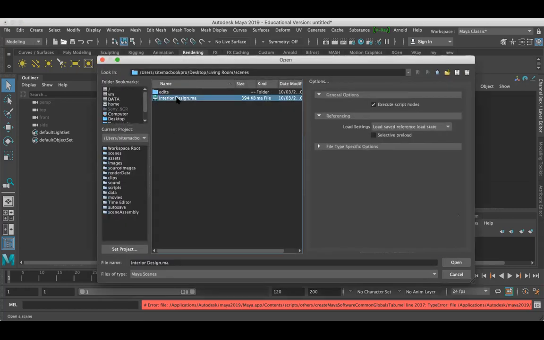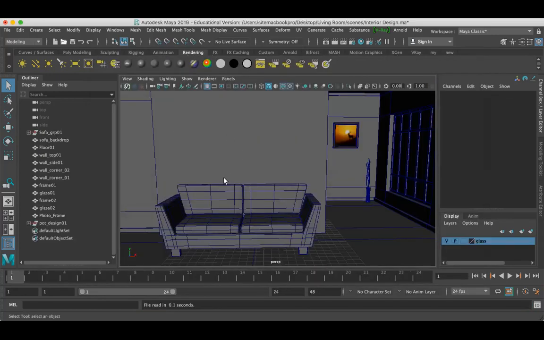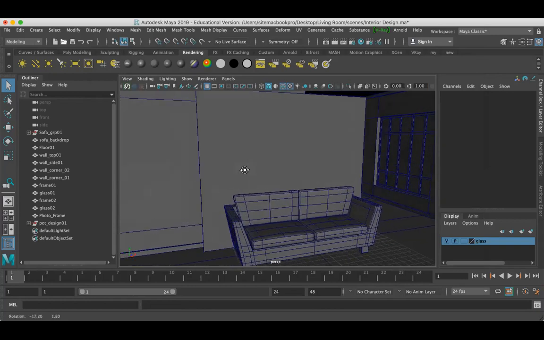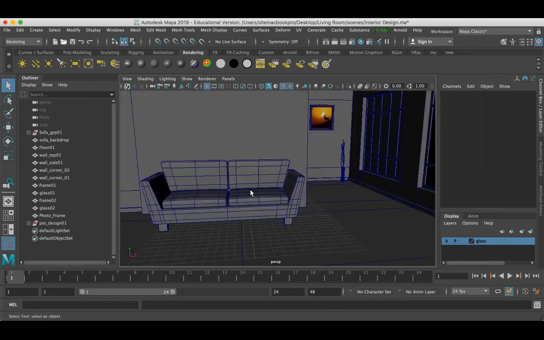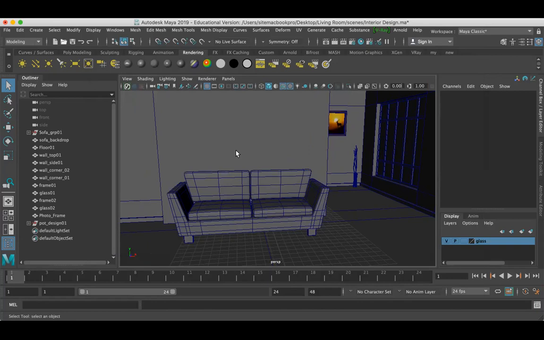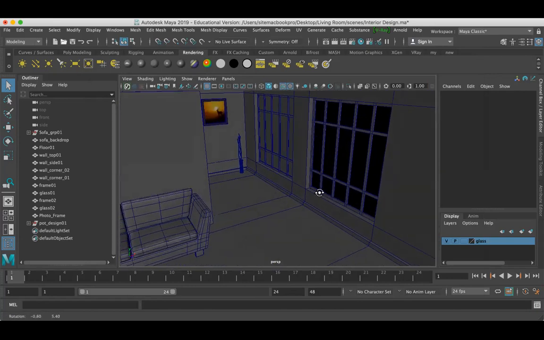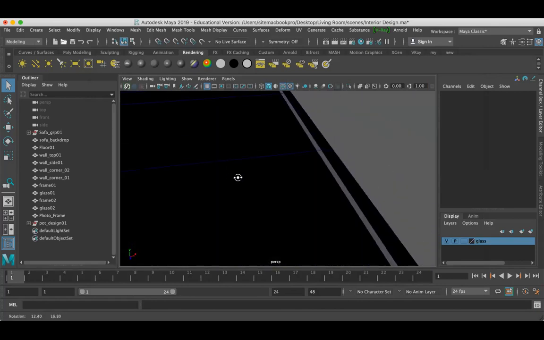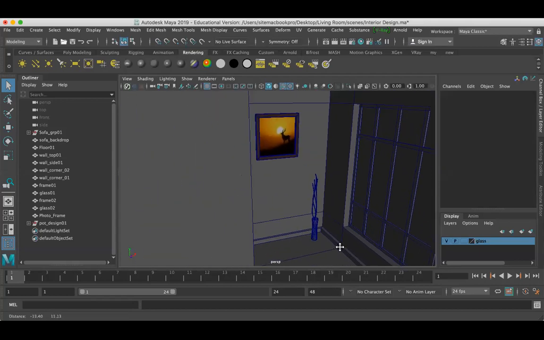It is my interior setup. So here you can see this is my environment. This is my interior. It's just a simple scene. It has nothing, just a couch and a background wall and some windows. You can see here I have a window, some flower vase. It's kind of a simple room, right?